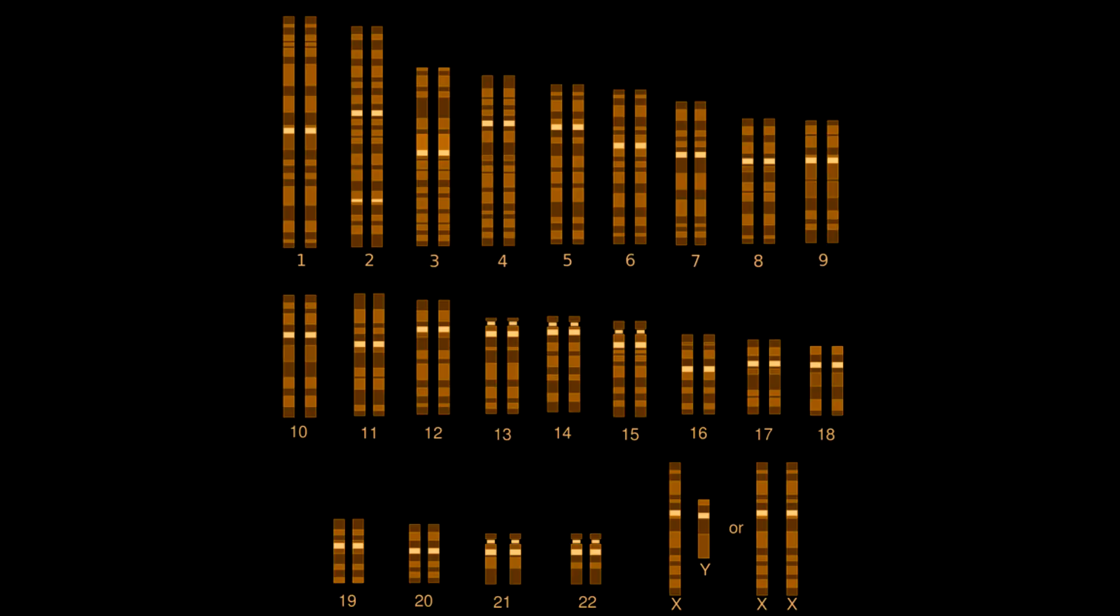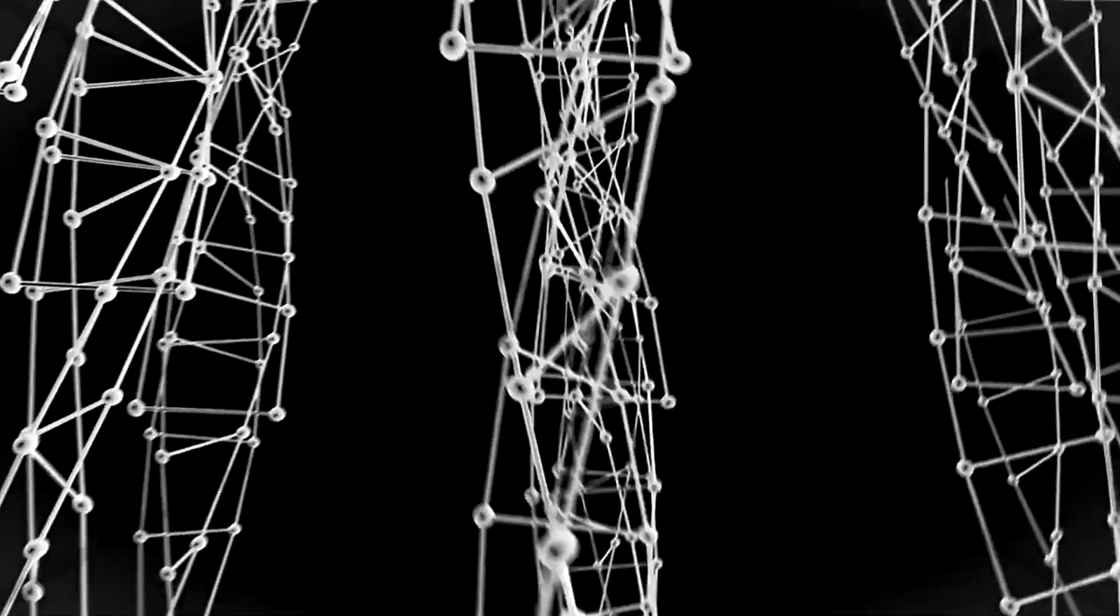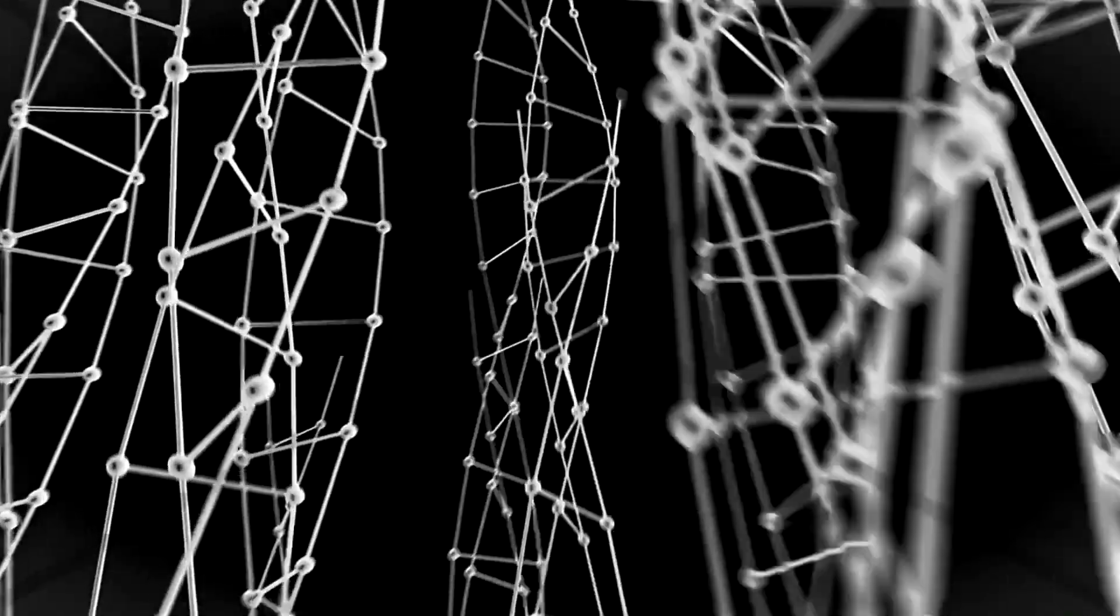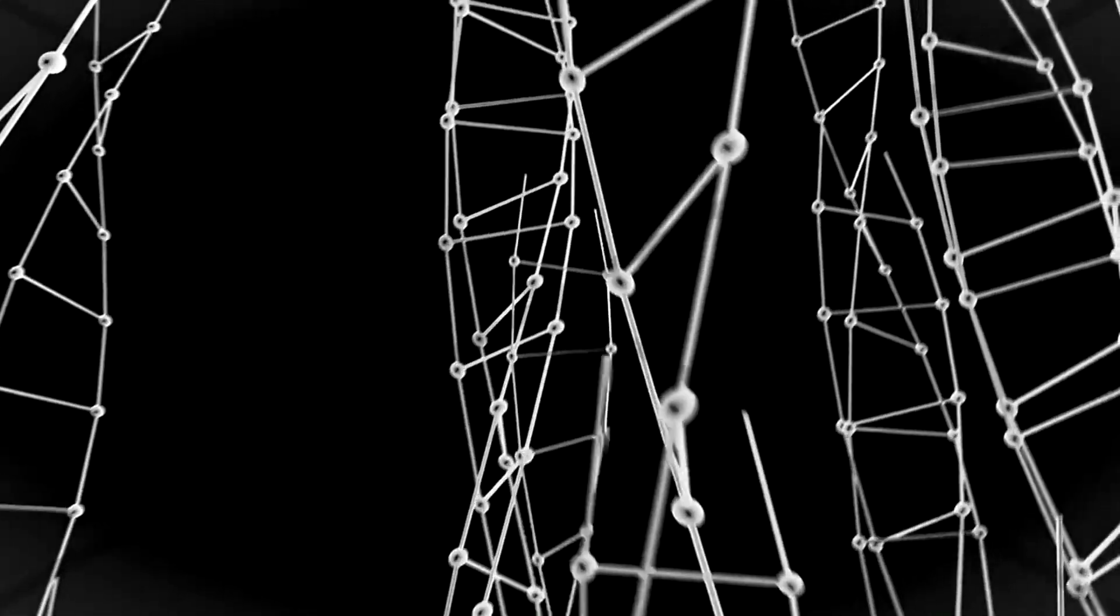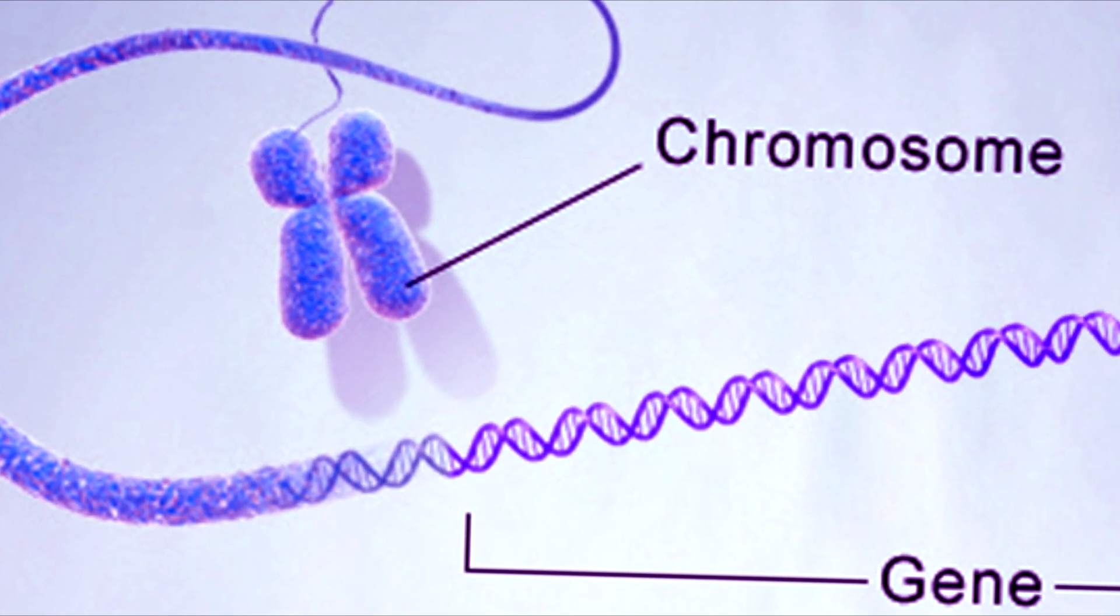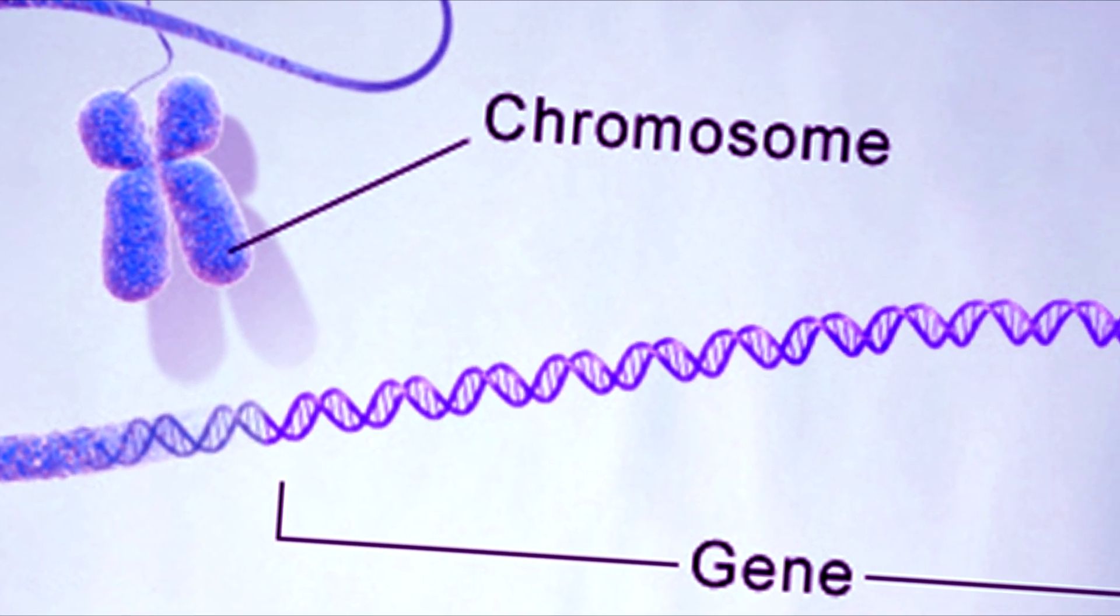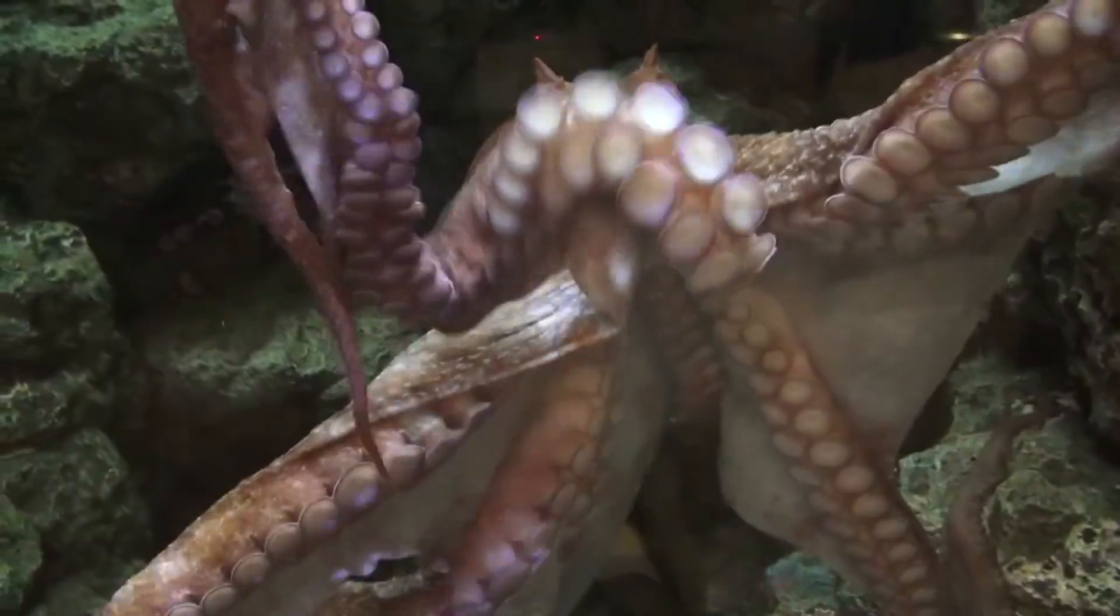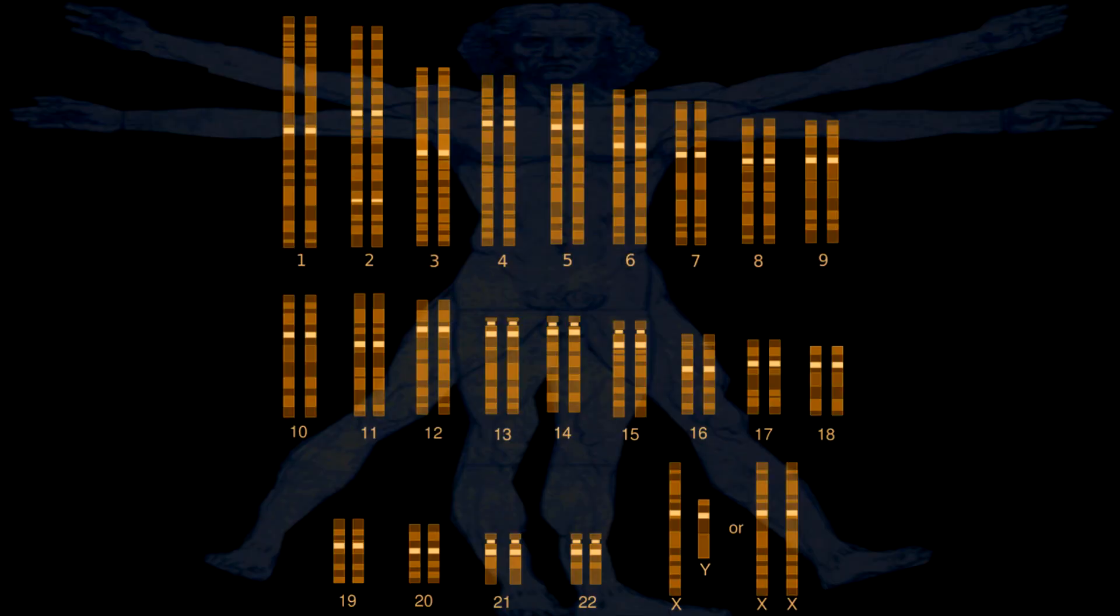Every organism has a distinct genome, which is the genes of the organism. Genes are a distinct sequence of nucleotides, which in turn form a chromosome. They are the units of information which are transferred from a parent to an offspring, and is held to determine some characteristic of the offspring, known as phenotypes. Genes are therefore a method of information storage to organisms, forming genotypes. The more complex an organism is, the more useful genes it will contain. Humans have 23 chromosomes, each of which contain 500 to 4000 genes.